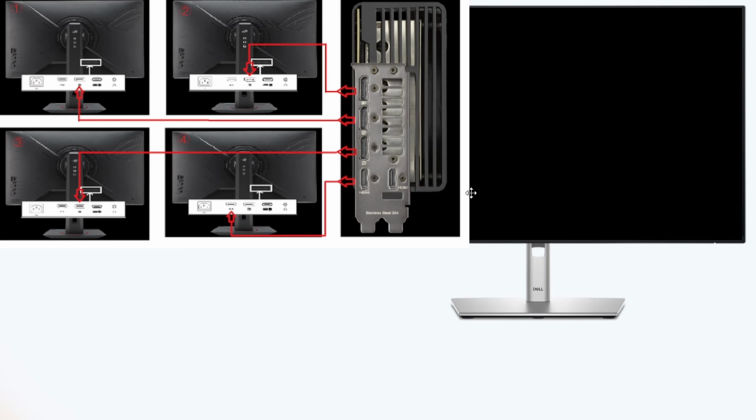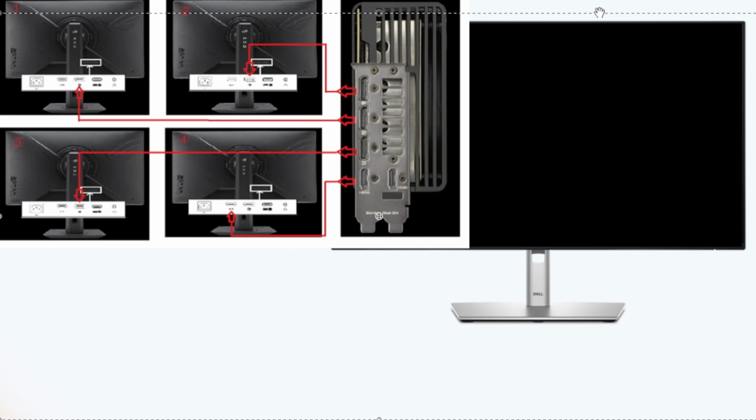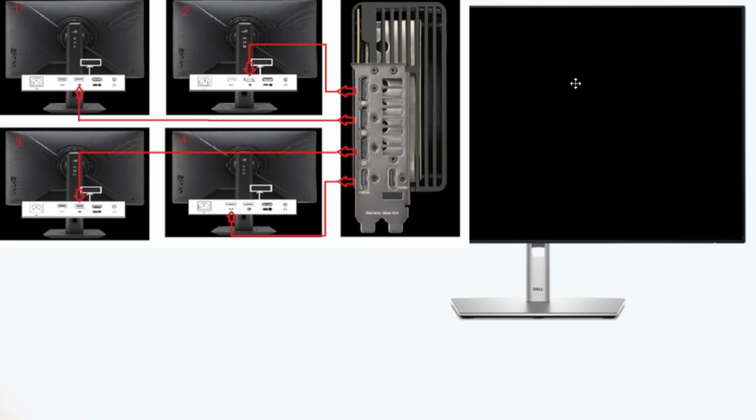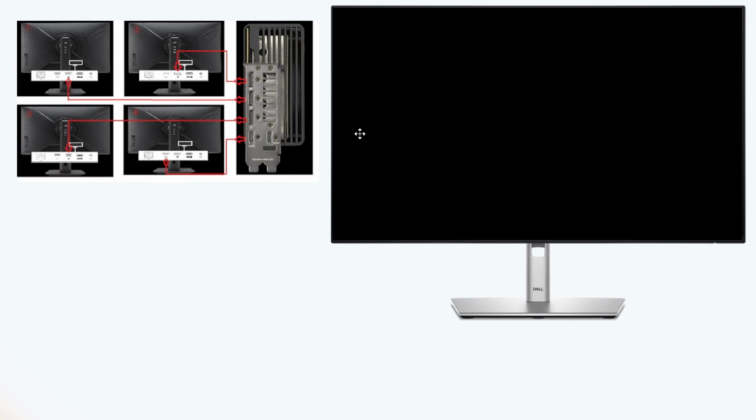Make sure the DisplayPort cable is firmly plugged into whichever slot it goes into, of course. There's going to be a few indicators here that we are about to show. And again, make sure you plug it into both the monitor and the GPU, so not just the motherboard. Then turn off your PC and then monitor. Unplug them for about 30 seconds and reconnect everything before powering it back on.